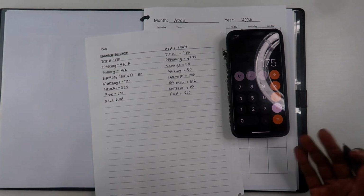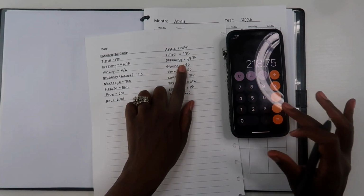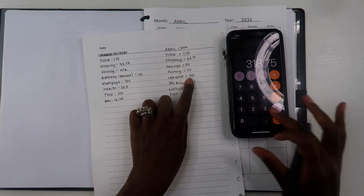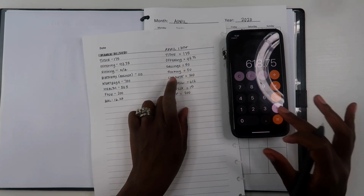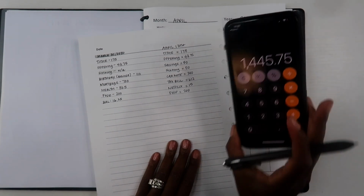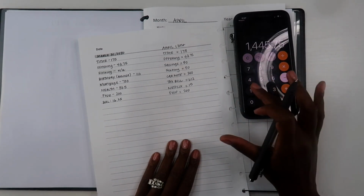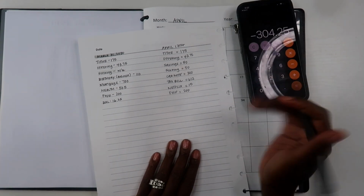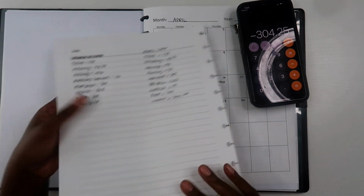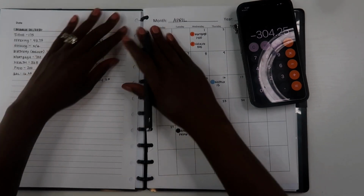Since we are all in the house and we're all together all the time, we haven't really been spending any money on entertainment, nothing really on shopping. So we've been doing pretty good. The only expense we have is food. So we are well under the amount, because right now I'm at $14.45. So I would just minus the $17.50 that I would like to spend, and probably put the rest of that on credit card. And then that's how I write out the budget.